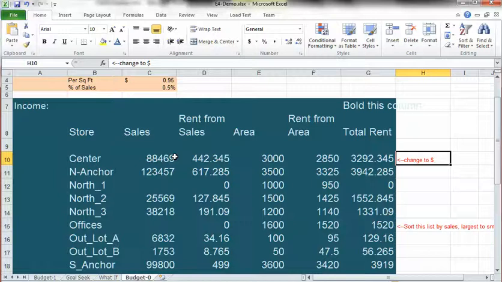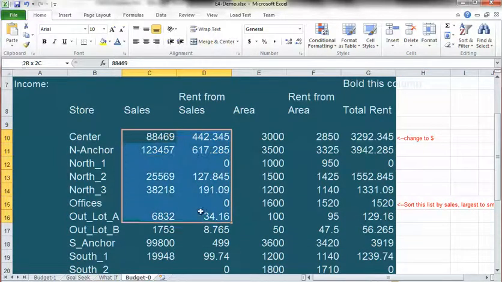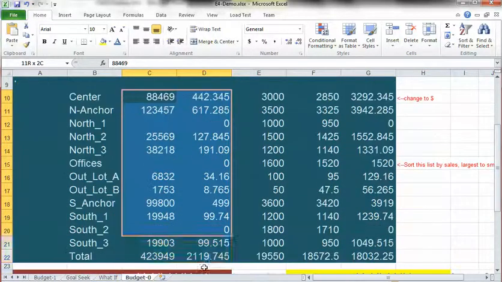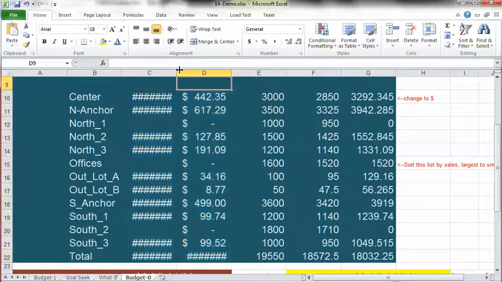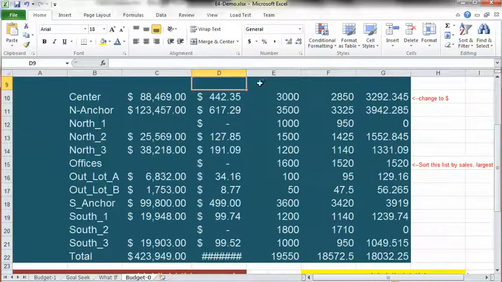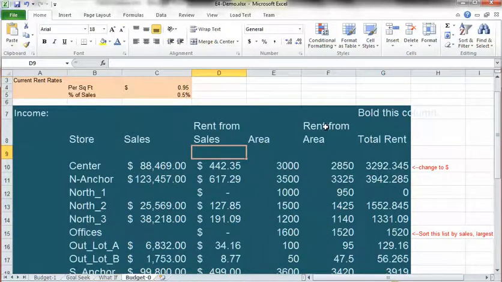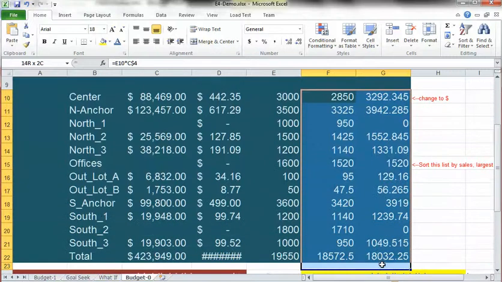All right, change these to dollars. You don't want to change everything to dollars here, because remember, this column is square feet. Got nothing to do with dollars. All right, this one's a little bit too tiny, so I got to drag it out. And these are our other places for area, so I'm also going to put the accounting format on that one.